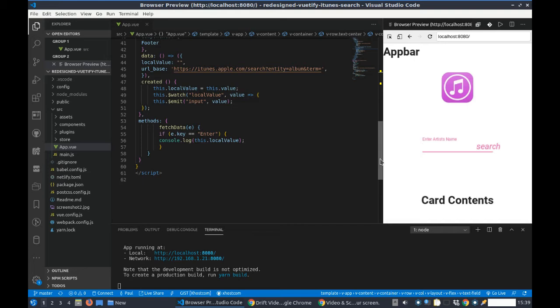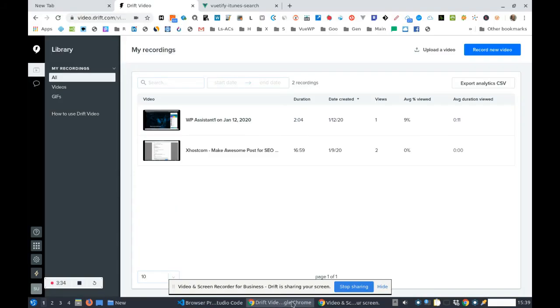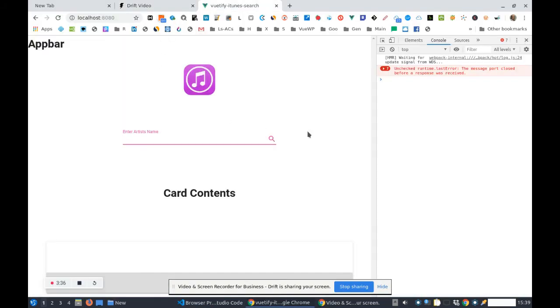So if we go and take a look at the console for that, I've got it here. This is in a browser. So if I input a name into this, we'll try Madonna. I'll input that, and here we go, it outputs Madonna in the console.